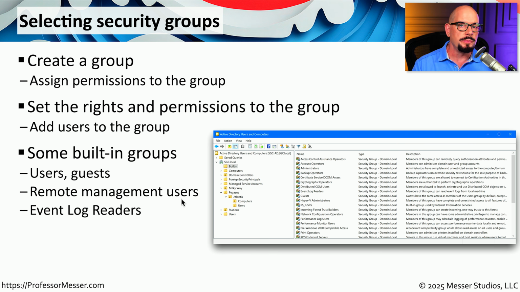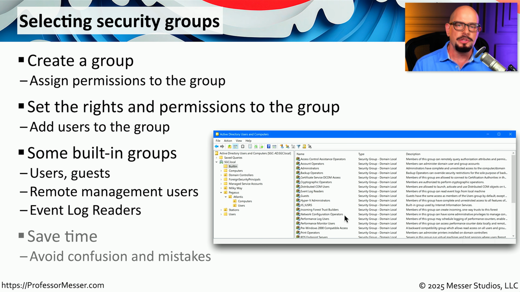There are a number of groups that are built into the Windows operating system that you don't have to add. For example, you can see account operators, backup operators, guests, performance log users, and others. Using groups as a way to provide these rights and permissions saves a lot of time and avoids any errors that you might make if you were trying to individually create permissions on every user account.